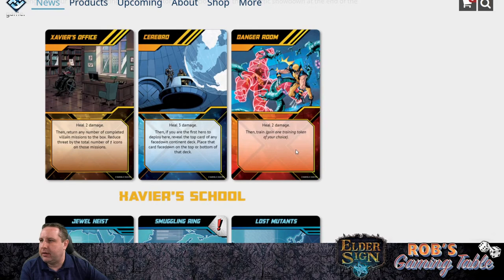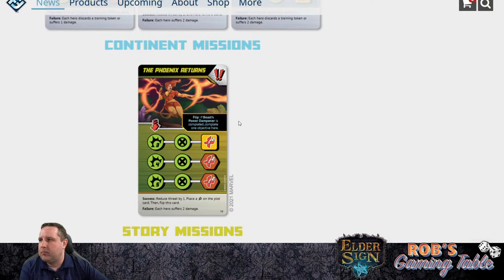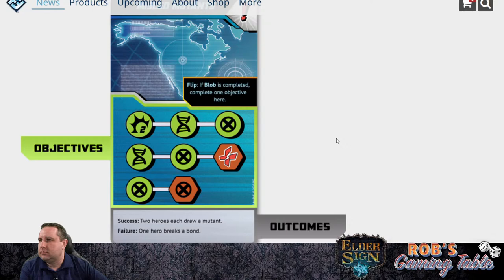But yeah, it looks cool. And it looks like instead of the museum entrance, maybe that's what these cards are, so they change the effects that are available, maybe? And there's the adventure cards. And you can have continent missions, which I guess are like outer world or other world cards, or whatever they're called in this game. Flip, if Blob is completed, complete one objective here.